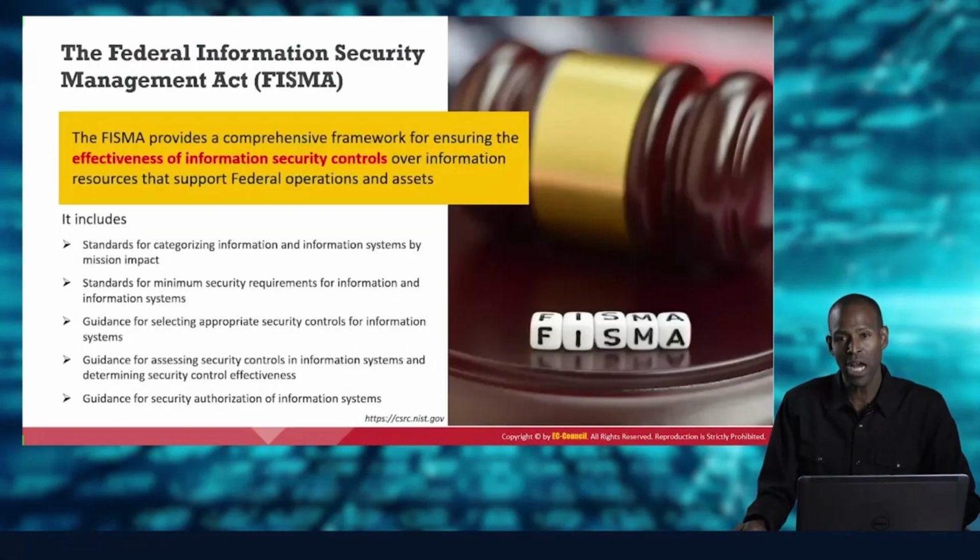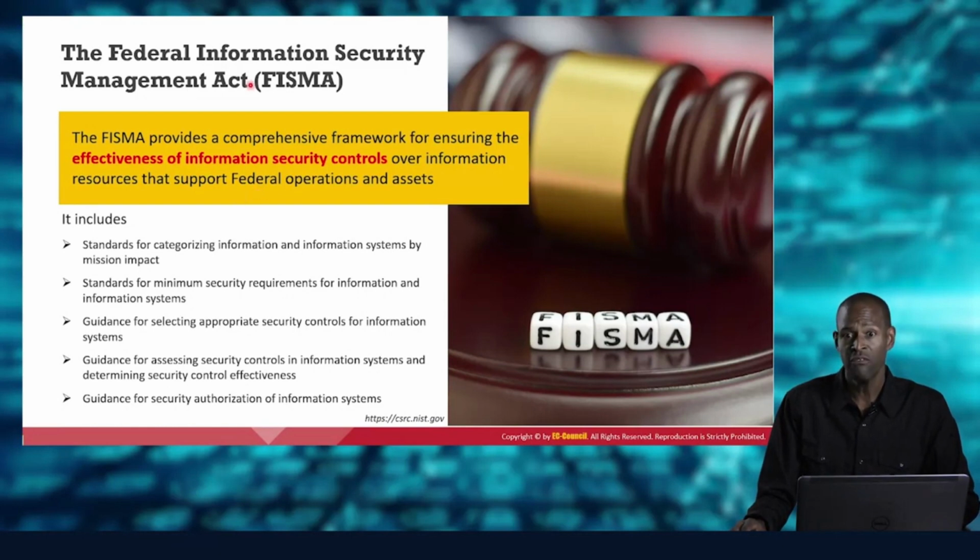The next one I want to talk about is FISMA. FISMA is the Federal Information Security Management Act, right? So it is a comprehensive framework for what? Well, making sure that we have good security controls over information that supports what? Federal. What federal? The United States of America. Federal operations and assets.